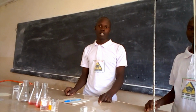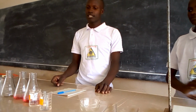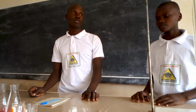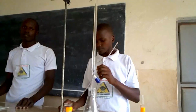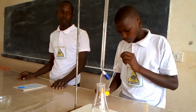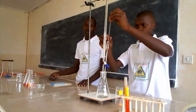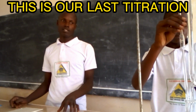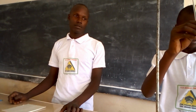We shall now repeat the steps without adding the indicator, which is the methyl orange. So, as you see, the burette has already been filled again. He will measure the sodium hydroxide in the pipette as shown. This is our last titration in the experiment, and we shall add 33.4 as we saw in the first and second steps.